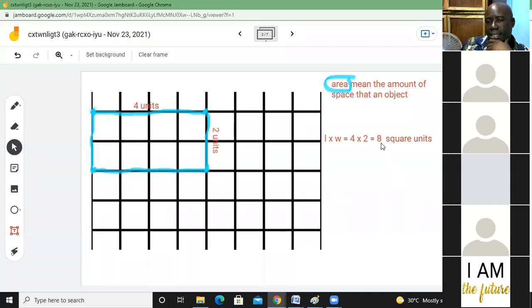Now, this 8 that you have here, you said 8 square, and then you have to say unit. Now, you notice I didn't give it a unit, so you couldn't put anything here, but you knew it was 8 square. Now, is it a coincidence that I'll have this? Watch.